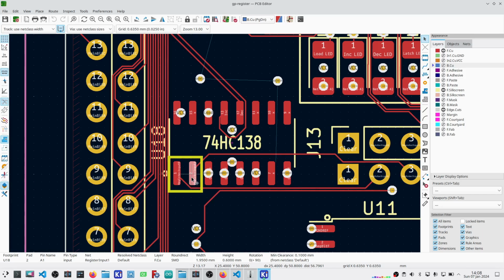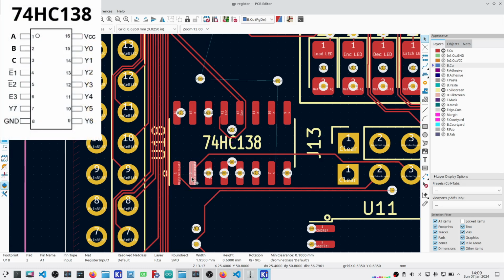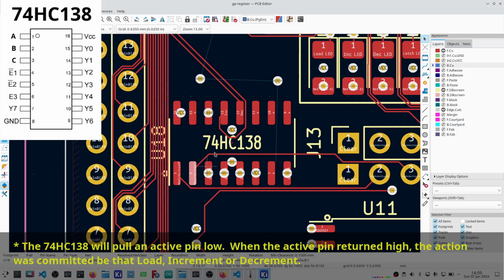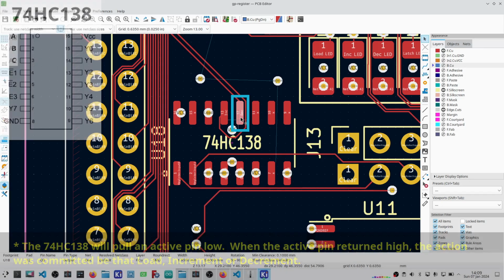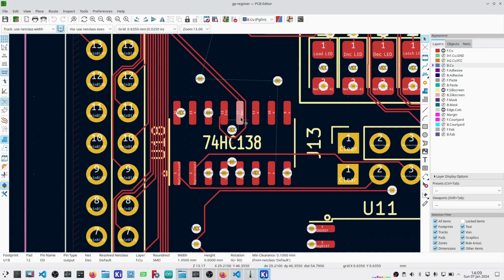These are the input selects. C is here, but it's tied to ground. So with input A, input B, and input C, I get one of 4 different pins set high. That could be pin 15, which is do nothing, pin 14, my load signal, pin 13, my increment signal, and pin 12, my decrement signal. Okay, that's the current state. So what do I need to do?